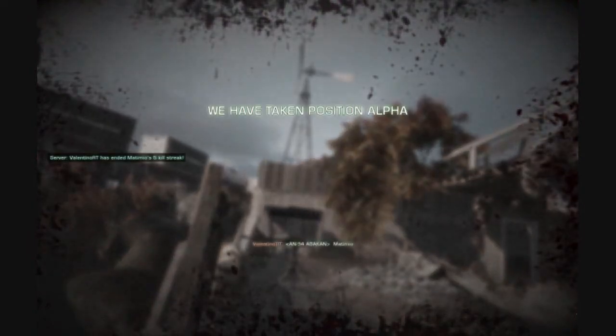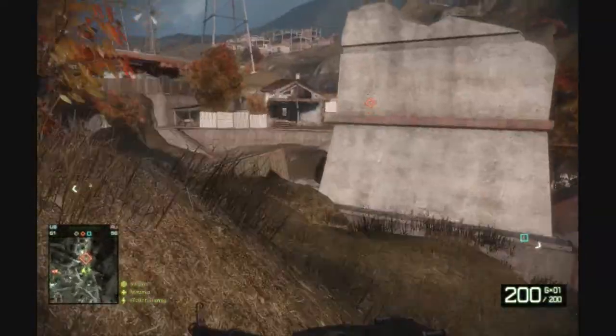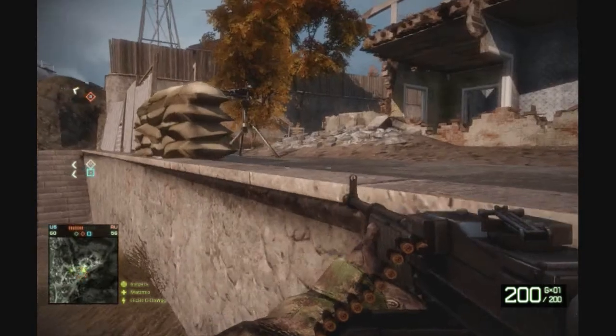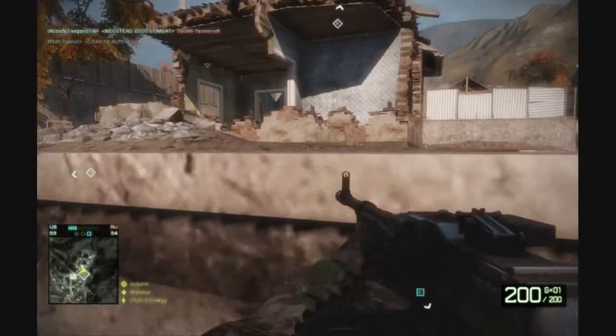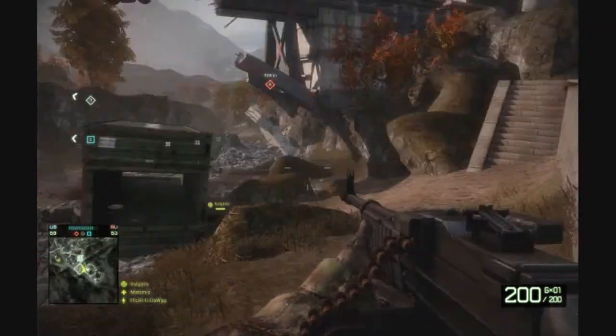And right here I make the mistake of not actually checking my flanks and get killed by a guy. And apparently there were actually 4 people up there. I actually had to slow down the footage to see them. So I'm finally able to take this B point. My persistence finally pays off. This was, I think, my 3rd attempt to actually take this point.